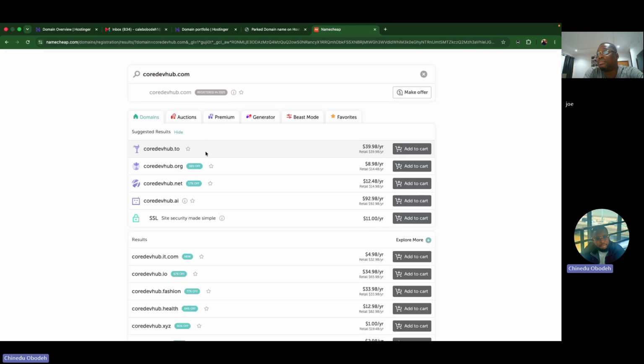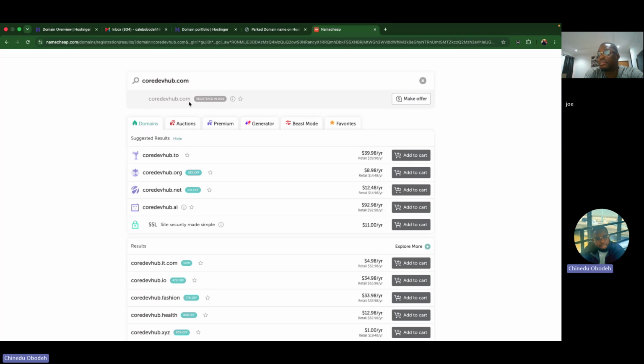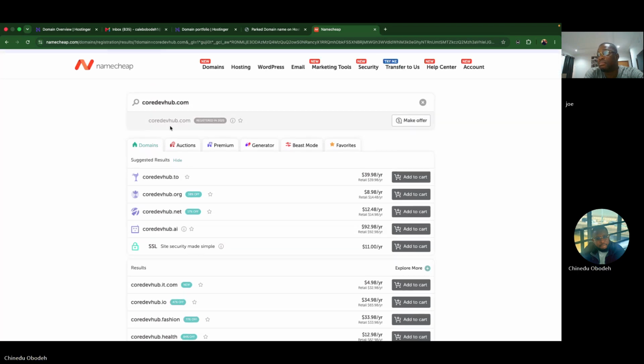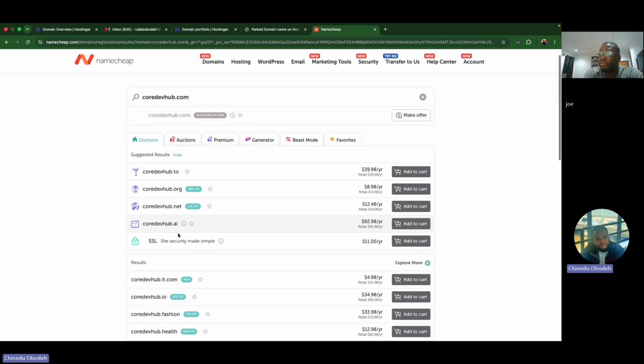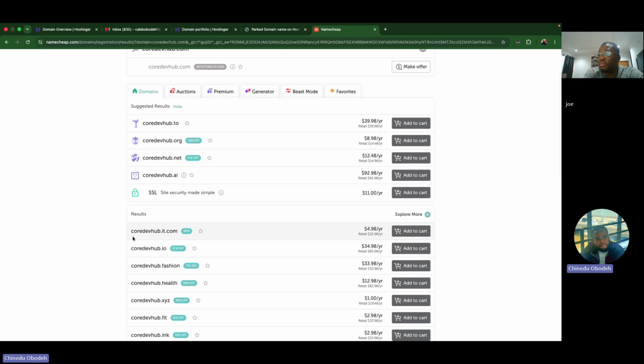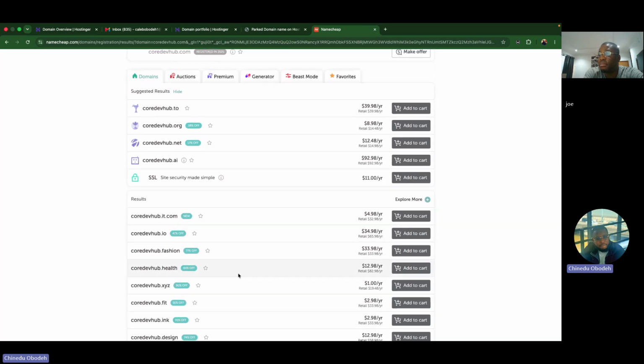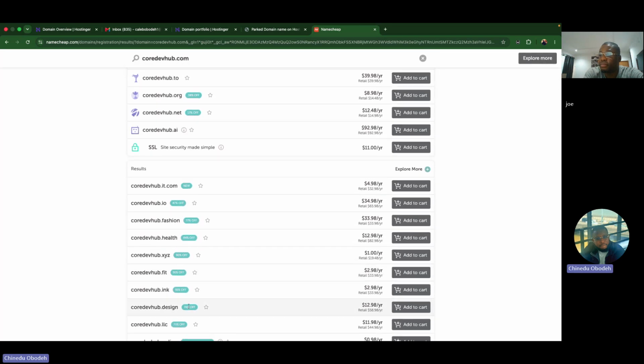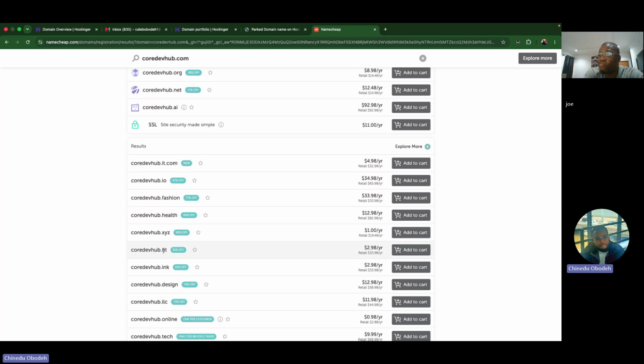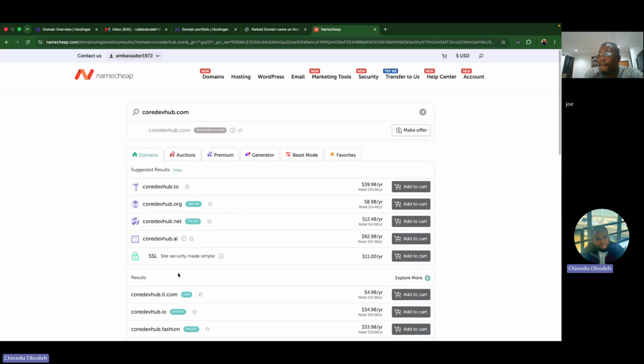So you can see these ones now. .NET, they are giving me $12.4. .NET is actually more expensive for this. I've already registered this one. Are you getting it? They won't tell you it's registered in 2025. Yeah, I just renewed it. So now you can see different ones. They have cheaper ones, but you might not like their extension. So this is for this thing.